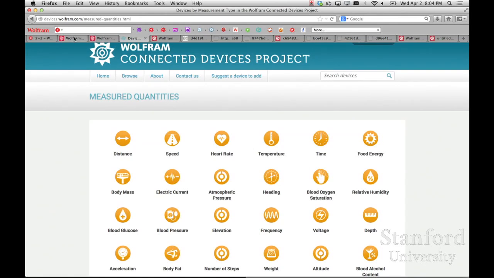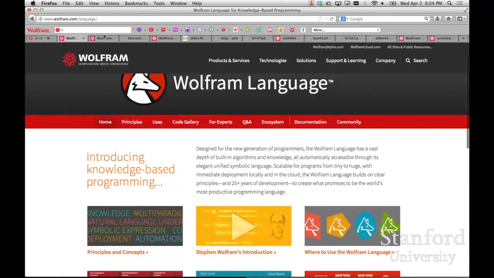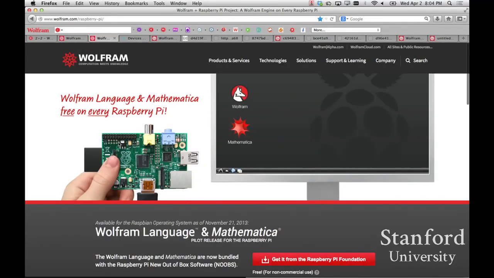Another thing that we've been interested in is actually getting the Wolfram language to run on devices. For example, that's the Wolfram language homepage. One thing we did late last year was to start bundling the Wolfram language with every Raspberry Pi computer that goes out. That's just a preliminary version of the language. There'll be more recent versions coming to the Raspberry Pi soon. It's interesting to see what you can do when you have a persistent running Wolfram language engine on these $25 computers scattered around the place.